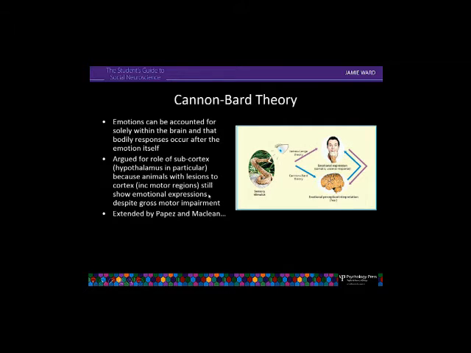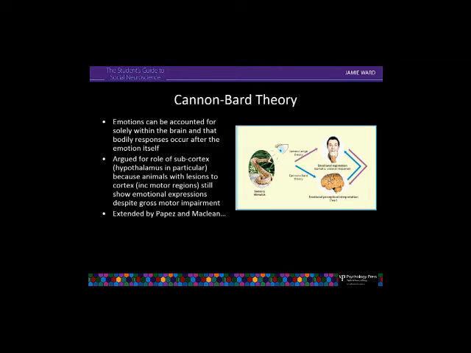The Cannon-Bard theory is the other way around, which we would regard as more true, that basically your brain's perception of a situation, whether it be social or non-social, is affecting the emotional expression itself. Again, you might have multiple routes going through that brain, conscious and unconscious. The specific ideas behind Cannon-Bard that they articulated are not what we would hold to today.